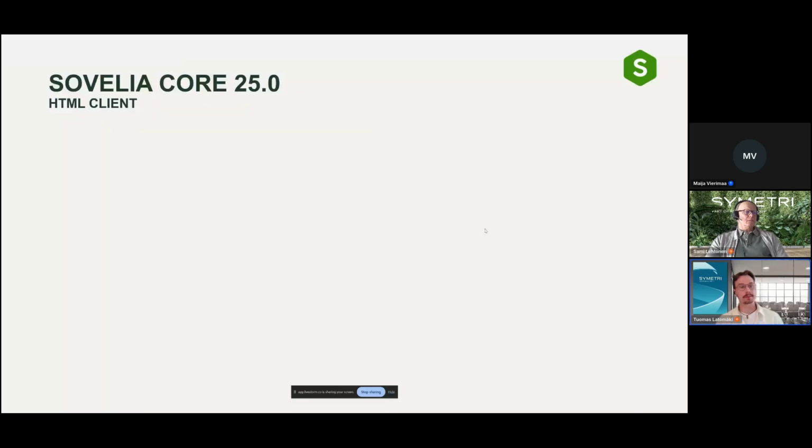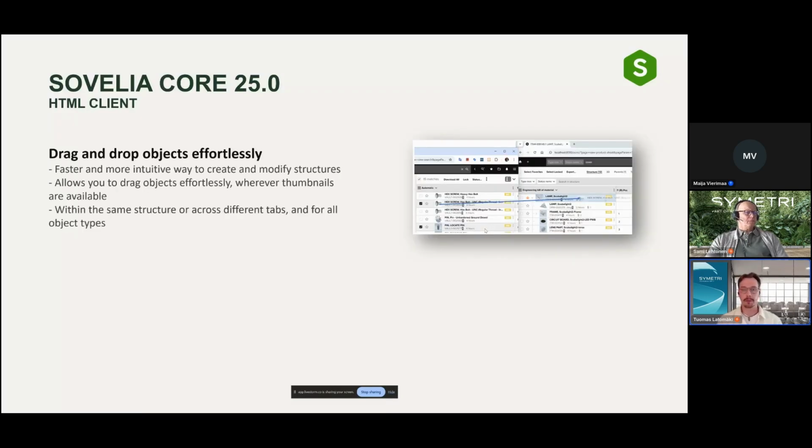Starting from the HTML client side, one of the major improvements in this version is the drag and drop functionality. With this release we introduced a faster and more intuitive way to create and modify structures.